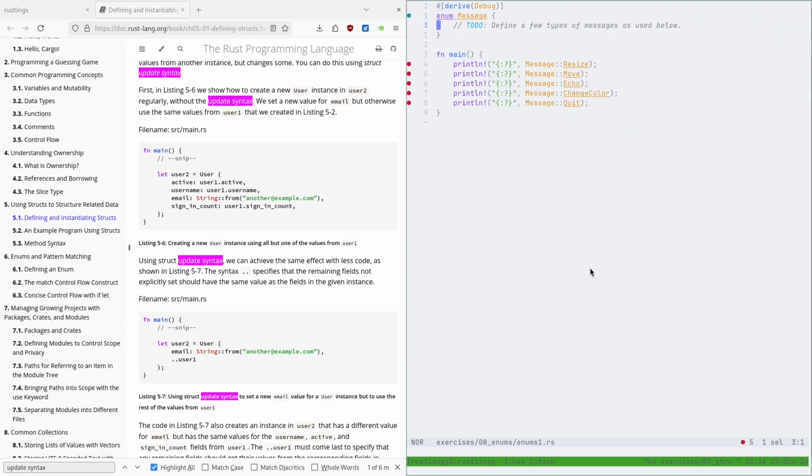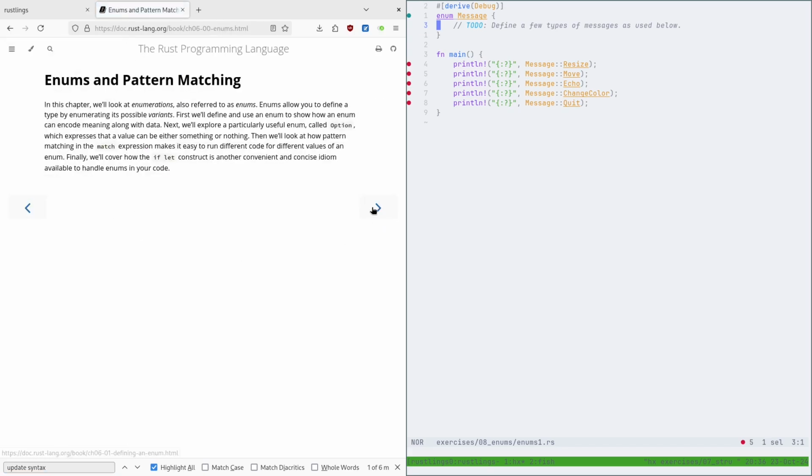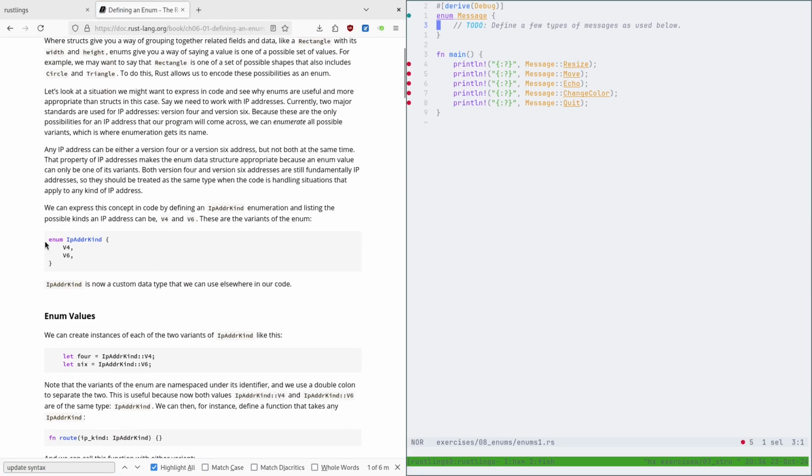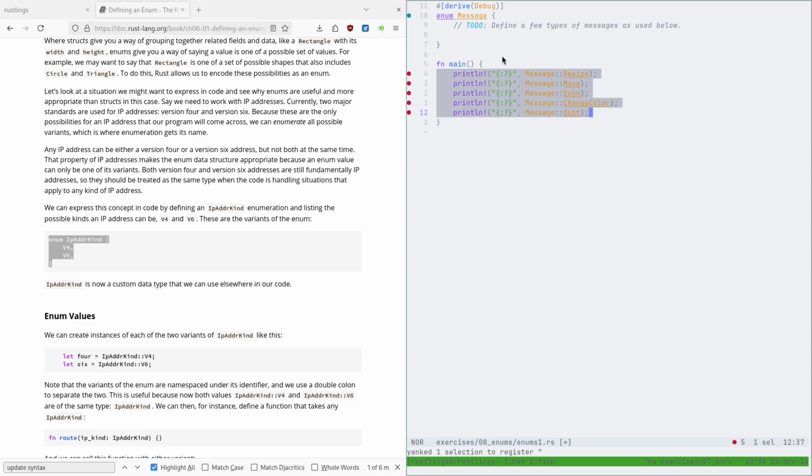Define a few types of a message as used below. This is how we define enum. I'm not gonna copy it, I'm gonna write it up, okay?